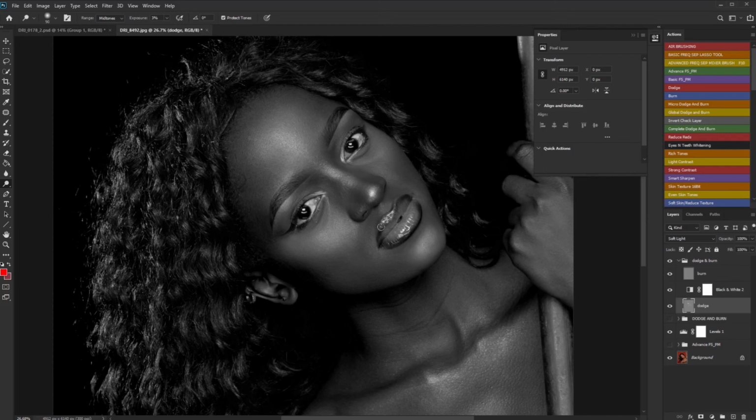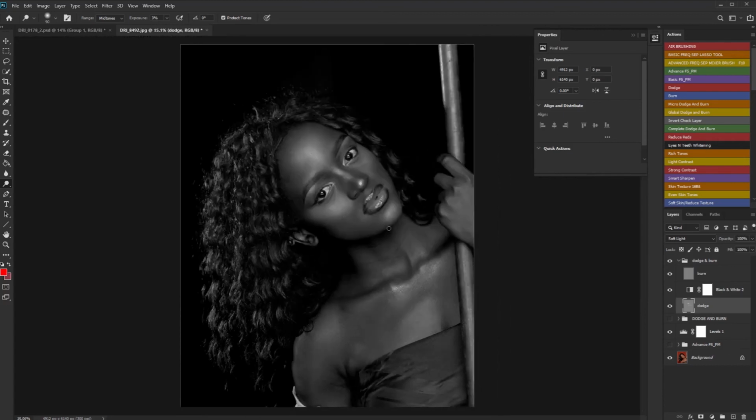We need to dodge that. Yes, also need to work on the collarbones here. So this is very simple, just like you can see. You're trying to emphasize where there are highlights.